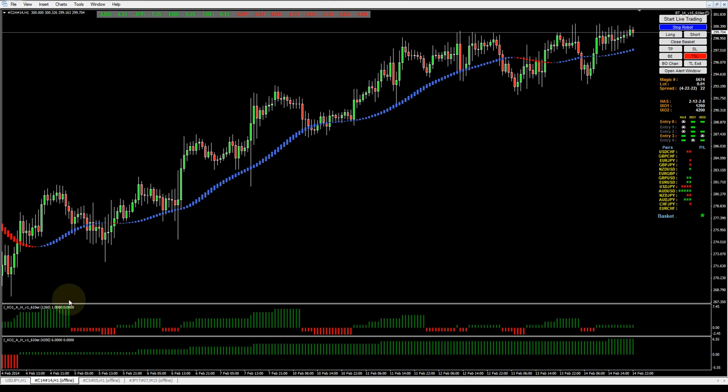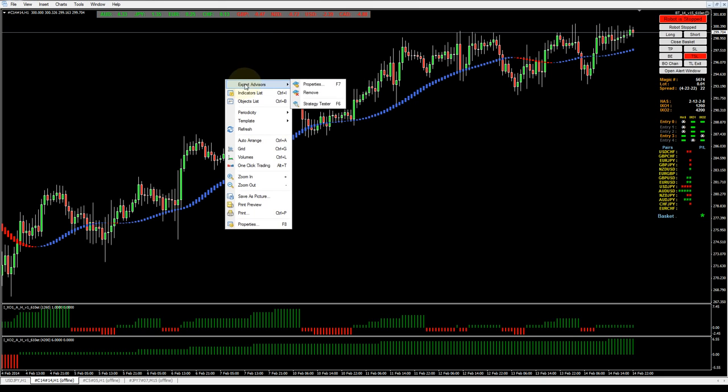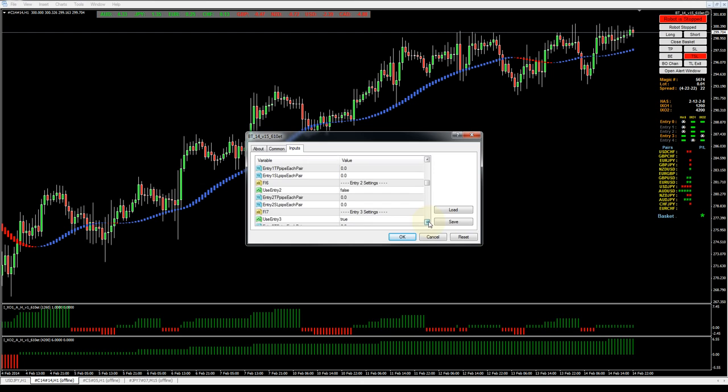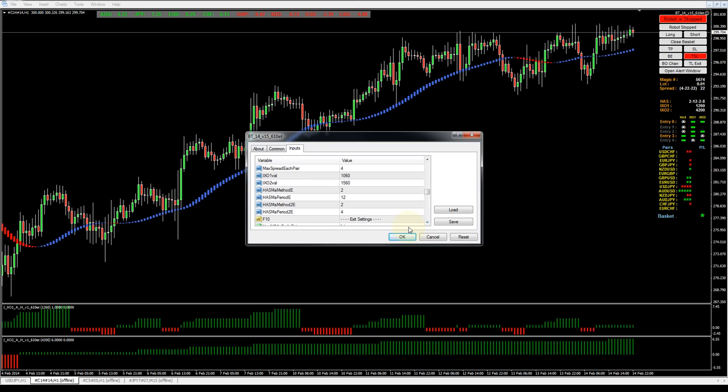So that's why I say you have to be sure you have these indicators on the screen. If they're not on the screen, the EA cannot read them. The robot won't know. But if you don't want to use this method, all you have to do, like I said, is turn it off, and then you're back to what you were before, where you set these manually over here in the properties. This is where you would normally set those. This is where you have to set them if you're not using the automatic link.